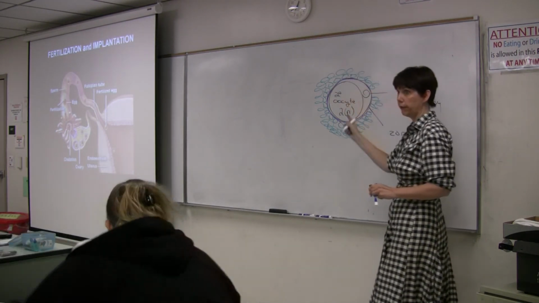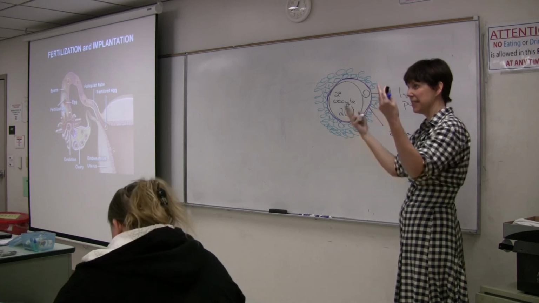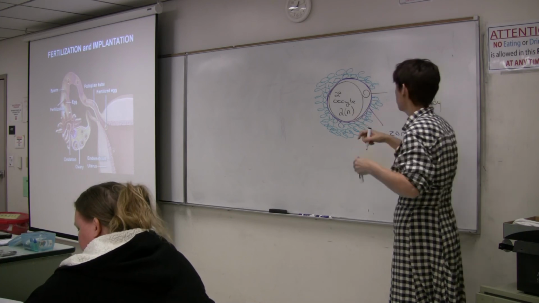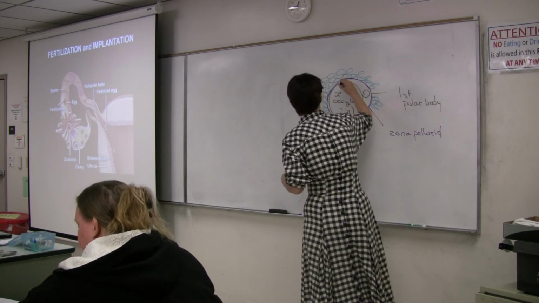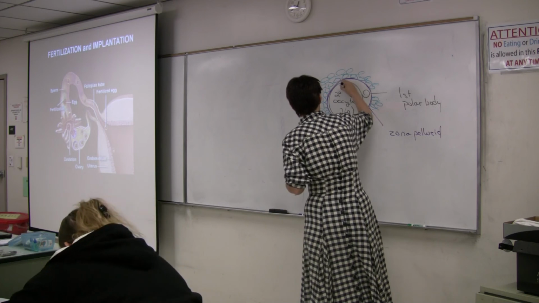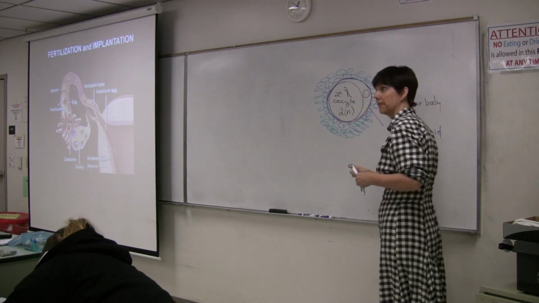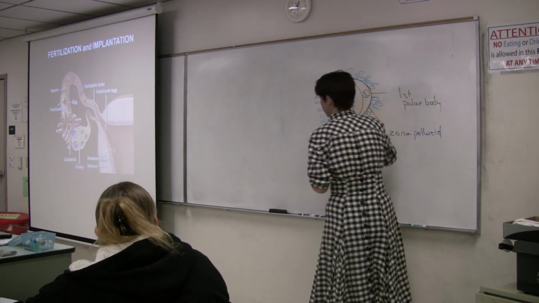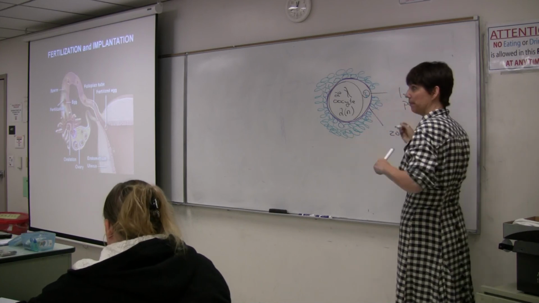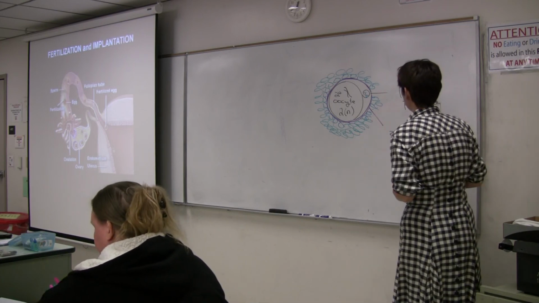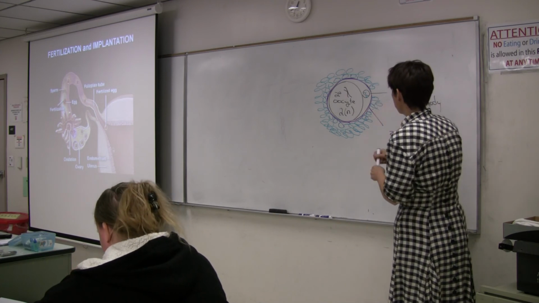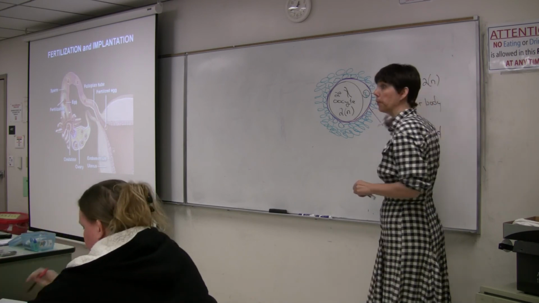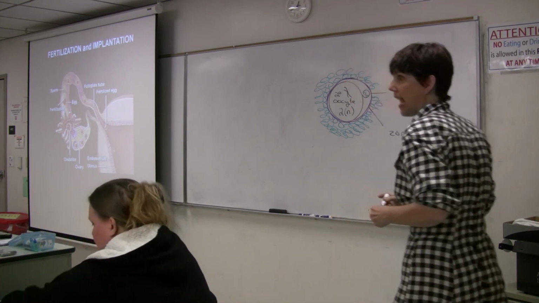Remember, this is the first time we see a haploid cell, but we still have the chromosomes that have been replicated. So if this is the egg, it's going to have the haploid XX, and the polar body over here would have the other haploid XX that came from the mother or the father of this particular individual. And so the secondary oocyte is 2(n), and the first polar body is also 2(n), indicating it's a haploid cell.